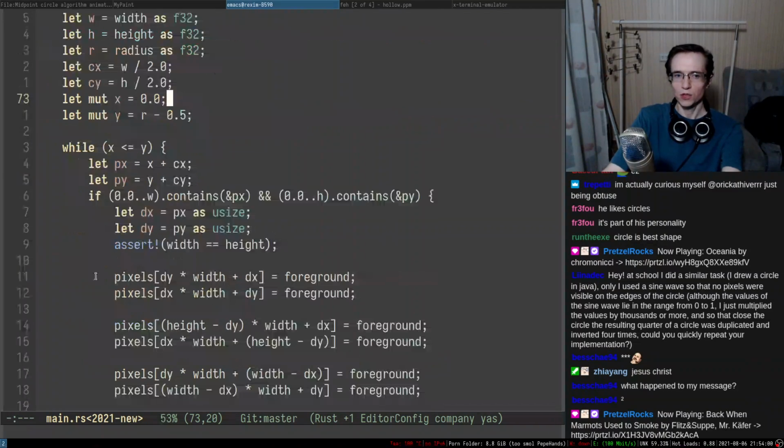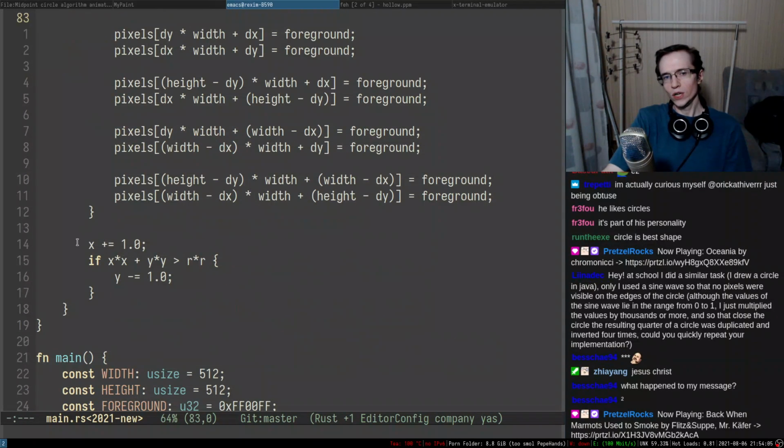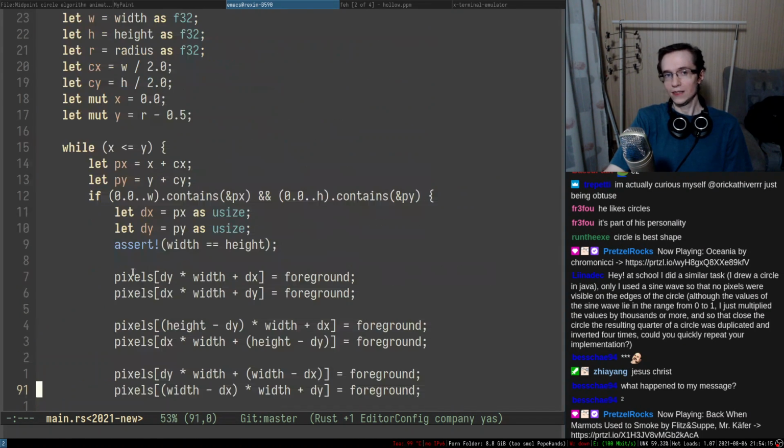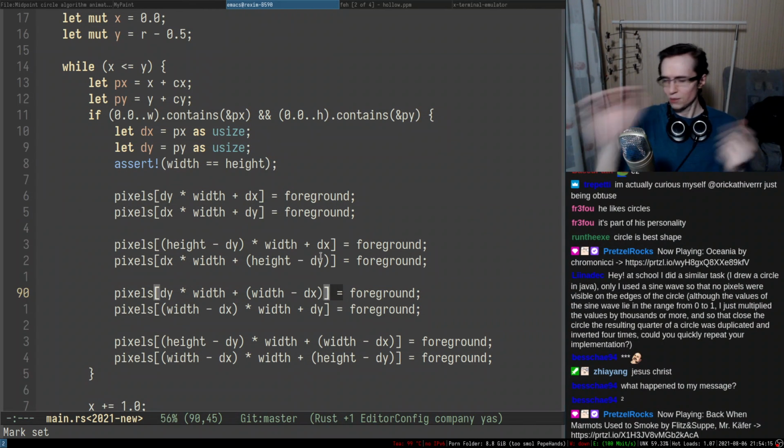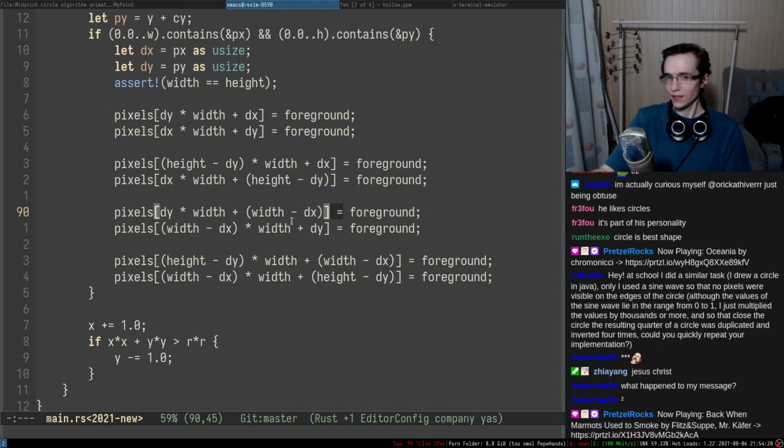And that's the entire implementation. Look, while x is less than or equal to y, we're incrementing x, and if this thing goes outside of the circle, we decrement y. And then we take these points, we check that they're within the range, and we put them in the corresponding places, mirroring, and so on and so forth. And that's it, that's the whole implementation.